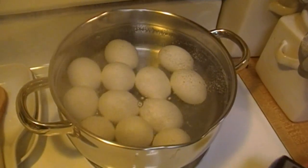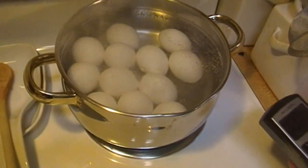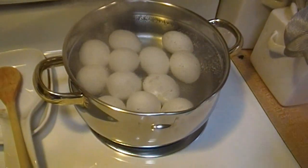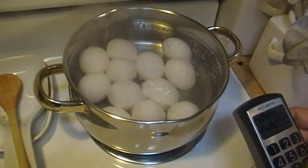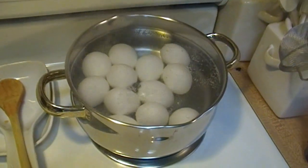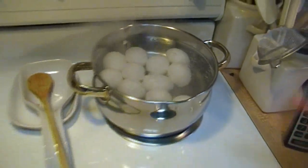Okay, our eggs have been heating up gradually at an even pace on medium-high heat. I just turn it on high for like a minute, and I'm going to turn it back down to medium-high. I'm going to set my timer for 5 minutes, and you're going to let it boil for 5 minutes. When the time is up, we'll be back.